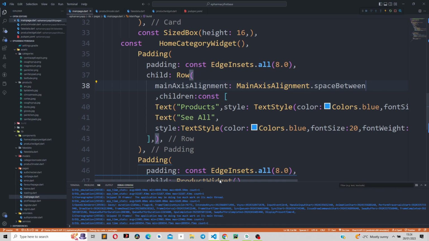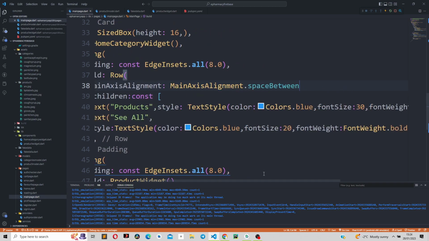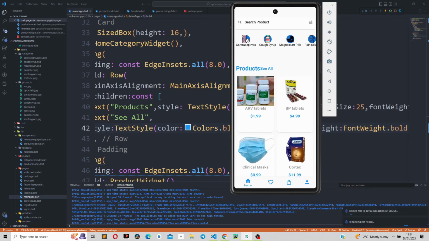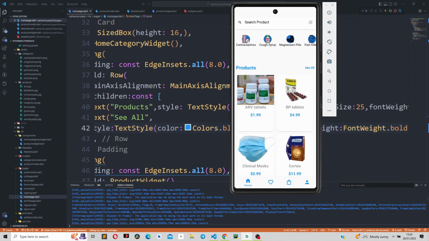Okay, and then the other thing, let's just reduce this font size to 25, and then this one to 15. Let's reload the application. Perfect. So we are done with this video.